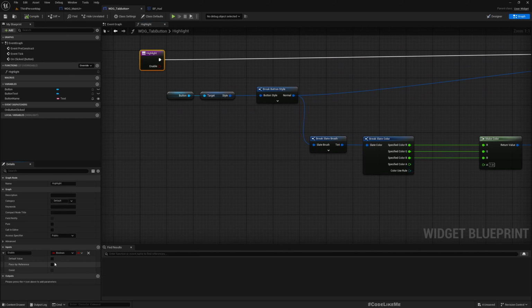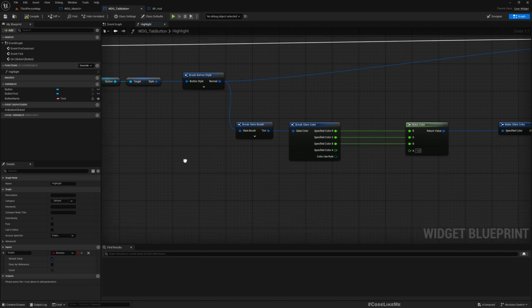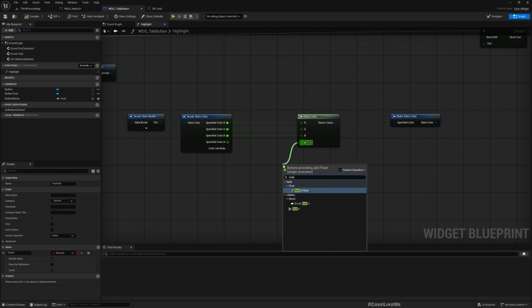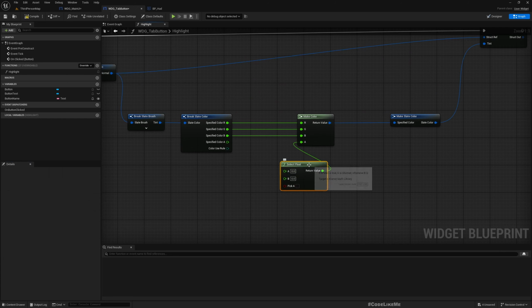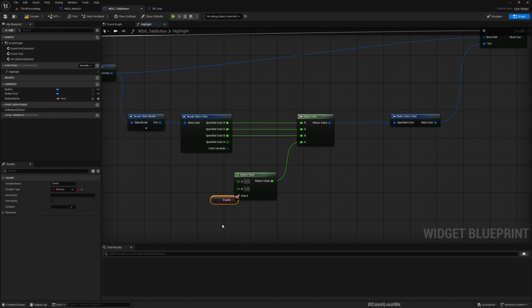Make the default value true. And here we can select this for load based on enable. If it is true, alpha value is 1, otherwise it's 0.